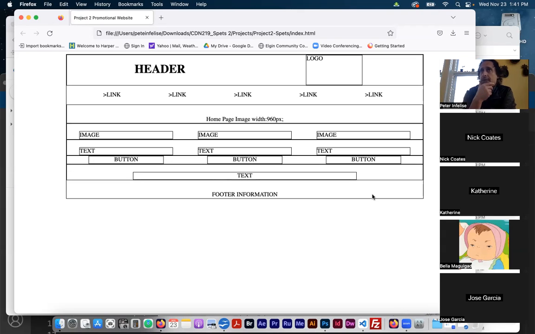Otherwise, the other thought that I had is that it would be advantageous to put in a container to be able to control the spacing. But in reality, you could just change the margin on top of the list to have it come down and then change the margin top of the homepage image. So really it'll boil down to whether or not you want to have a background color behind your navigation, or are you okay with it just being white potentially? If the answer is you want a background color, then I would definitely put those links inside of a navigation container. Otherwise you can leave them.